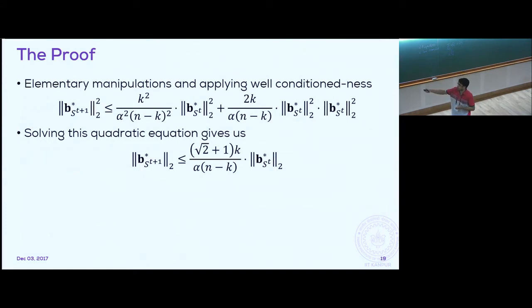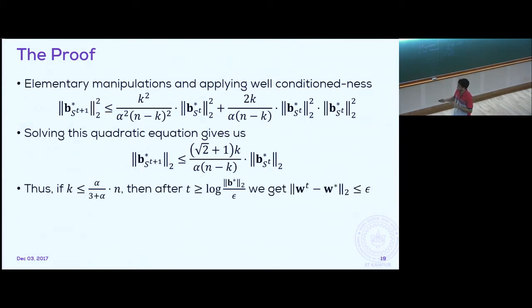Now, of course, I want this factor to be less than 1. And if k is less than this quantity, I'll get that. So this is where the upper bound on k comes from. This is the so-called breakdown point of the algorithm. In statistics, all robust algorithms have a certain thing called a breakdown point. It is the number of corruptions the algorithm can tolerate before it completely breaks down, before the adversary can force the algorithm to output any arbitrary model. So if this breakdown point is not reached, the algorithm will give you an epsilon accurate estimate in these many steps.